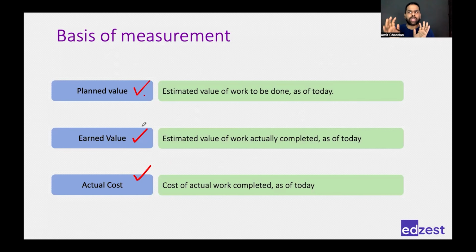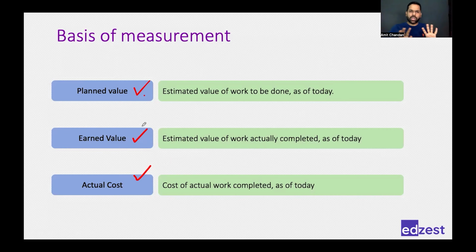You will only know that, okay, I had planned to spend till now, on 7th July, $5 million, but I've spent six. Until now, I had planned to do certain work, but I have done more or less work. But it will only be as per the time. You will not come to know about the work that you have already done. And if you want to calculate that, you will have to calculate two more parameters.